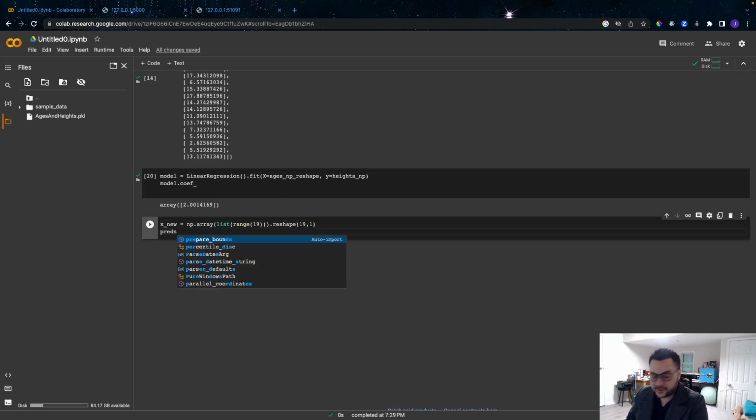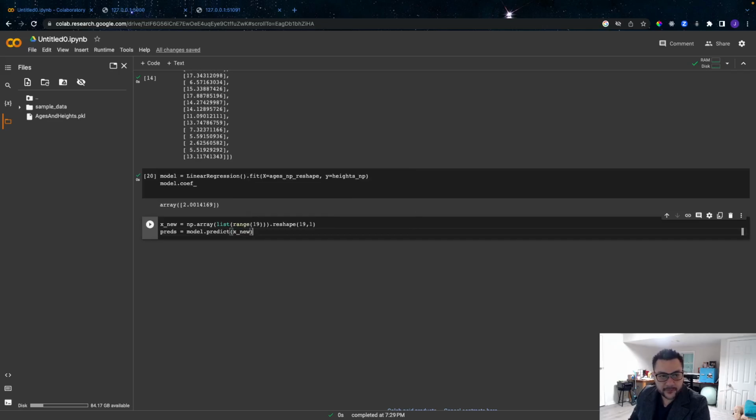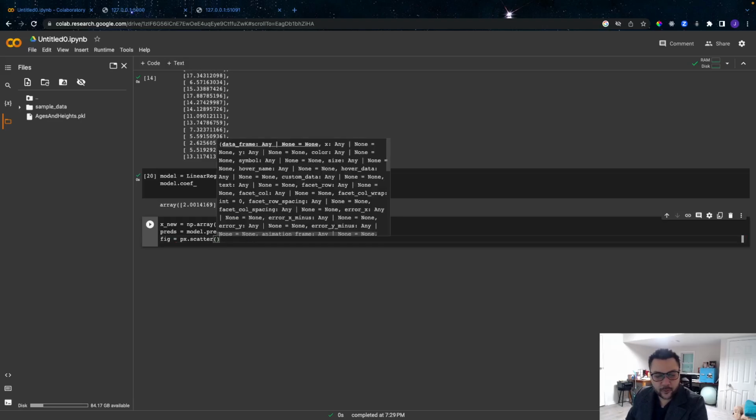So the predictions are going to be equal to model, which is the model that we have above. Predict, here we go. We want to predict x new, alright, and we're going to get our graph using Plotly Express again, px scatter.